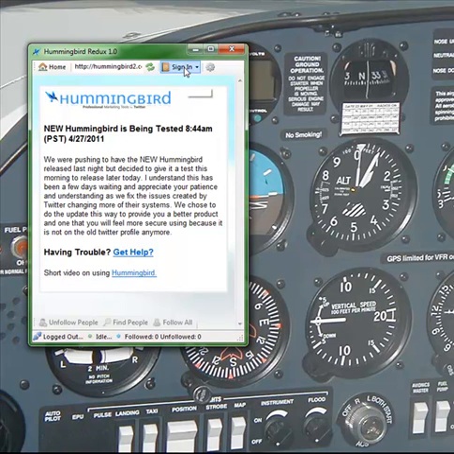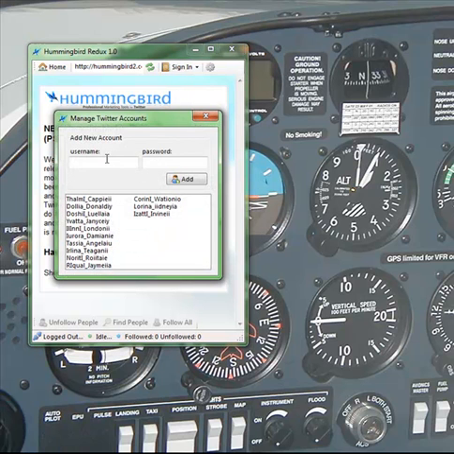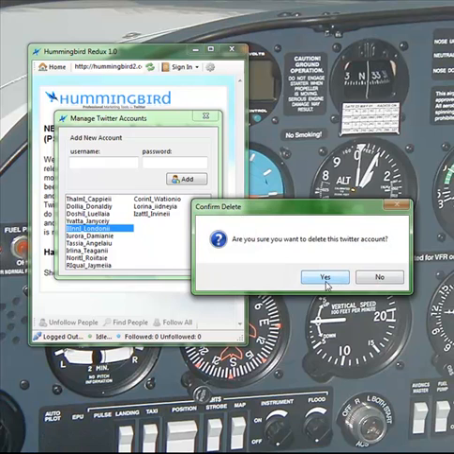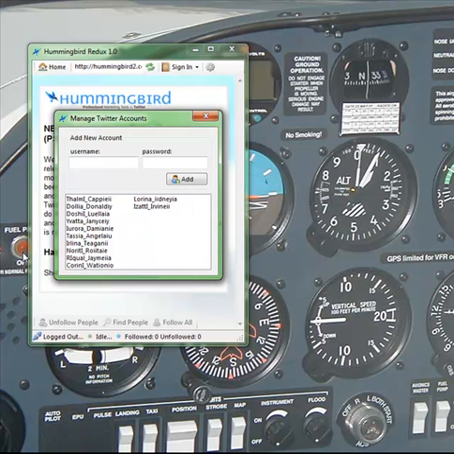It's really that simple. Now what you'll need to do is put in your accounts. So you're going to click on sign in. You'll click on add or edit your Twitter account. You'll put in the username, you put in a password, you click on add, and then it just starts adding them here. Now if you have a Twitter account that you want to get rid of, all you do is highlight it, right click, and then click on delete, and it'll say, are you sure? You say yes, and now it's gone. So that's a nice easy way. This is how you're going to put your accounts in and out.